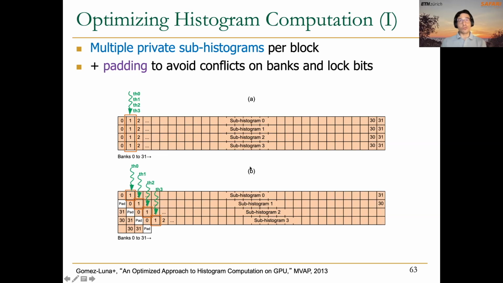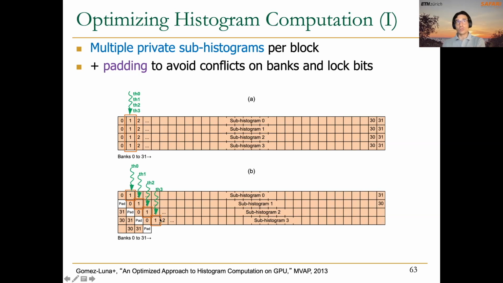So the idea is that instead of using one subhistogram per block, we can use, for example, 4. And in that case, if we have 4 threads of a warp that want to update the same shared memory bin, they are going to update the bin in different subhistograms. So for example, thread 0 updates here, thread 1 updates here, thread 2 updates here, and so on and so forth. The good thing is that this avoids the position conflicts because we are updating bins in different subhistograms, but we still have an issue, and that's quite normal, because the number of lanes that we have is 32, and the size of a histogram is also typically a power of 2, like 256, or in this particular slide, we are considering subhistograms of 32 bins. So in case we have an access pattern like this, there are going to be bank conflicts and there are going to be lock conflicts as well.